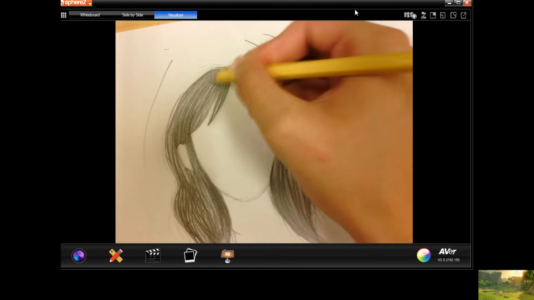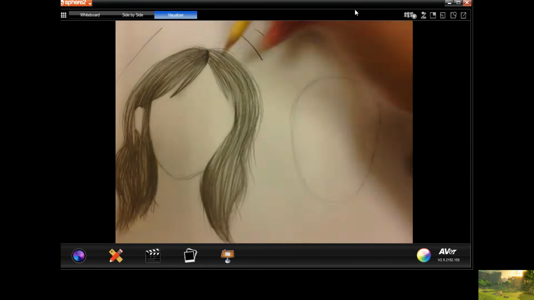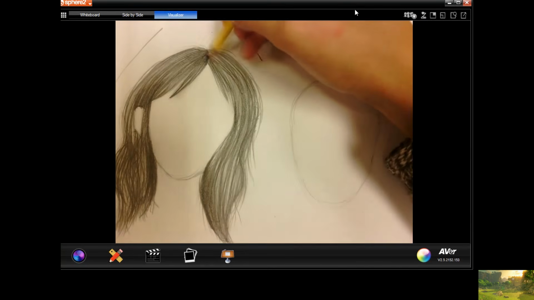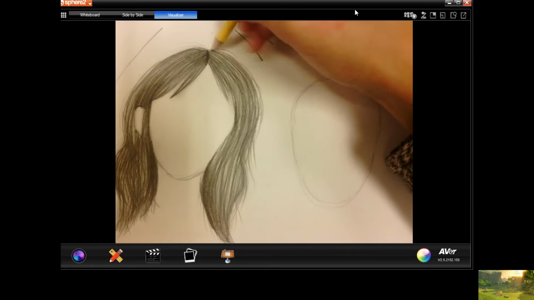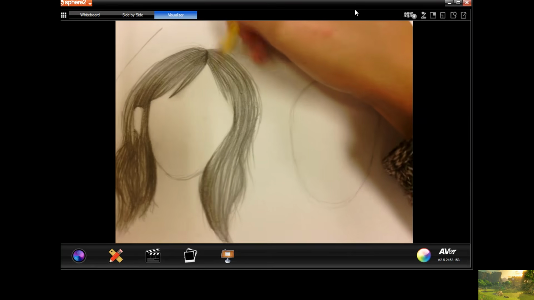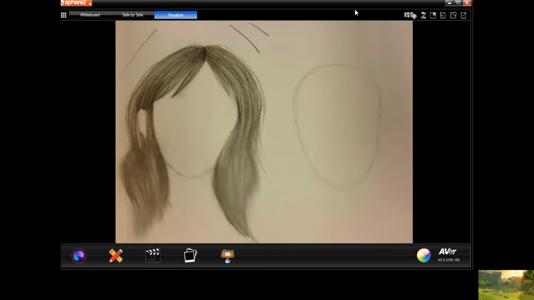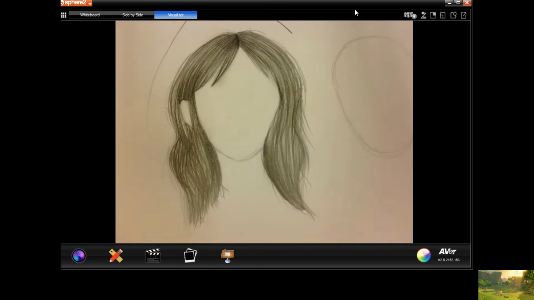I'm just going in small circles to make it darker. And I'm just going to do that on the other side too. Okay, so we should have something that looks like that, but we're not done.